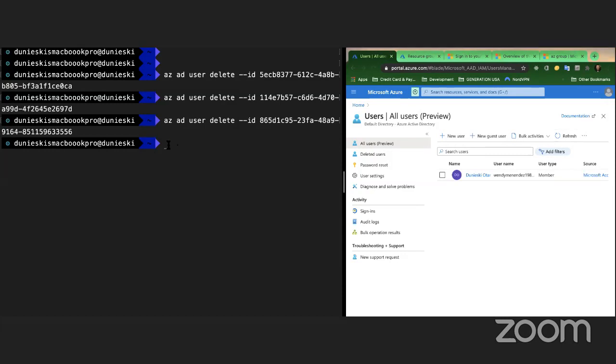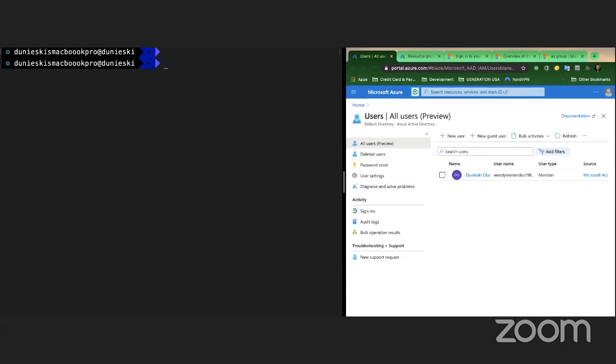So now let's create a resource group here. Okay, because we're gonna create a network and we're gonna create a CLI, a virtual machine. So let's create a resource group. So let's see, AZ group create. We're gonna give it a name. We're gonna call it today new resource group. Okay, and the location is gonna be East US.